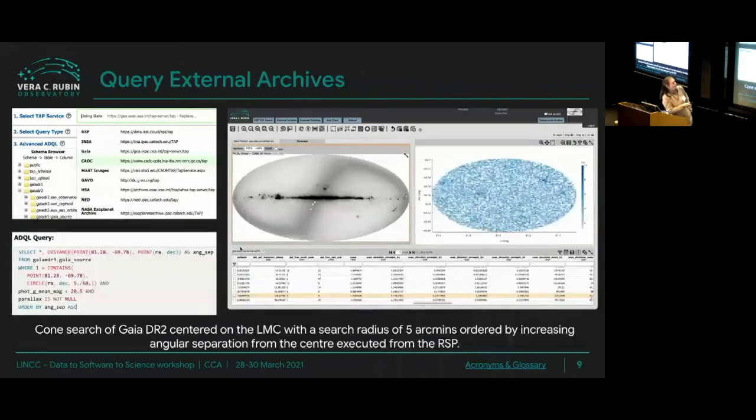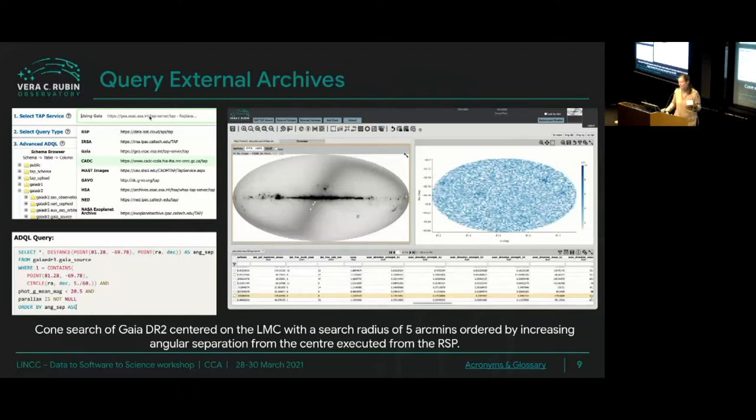Here's an example using the portal aspect. Instead of selecting the LSST TAP service, which is hosted at the IDF, I've now gone to the Gaia archive. The portal aspect already running at the interim data facility exposes a variety of TAP services: the OSA, Gaia, CADC, the master images. I can select any one of these TAP services, and it will bring up in the schema browser the schema for that archive.